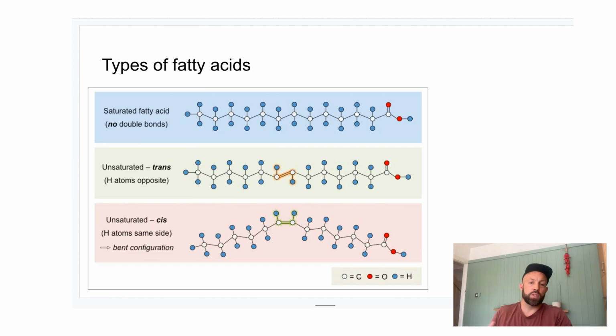And then that means that there's more space between any fatty acids. And that's why things like olive oil, which are polyunsaturated, contain loads of cis bonds within those fatty acids. That's why they are liquid at room temperature. And they're good for you because they actually help get rid of the bad cholesterol in your body. And that cholesterol helps modulate the fluidity as well within our cell membranes.